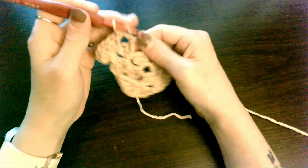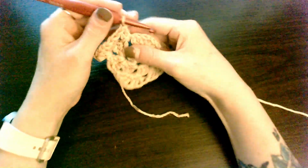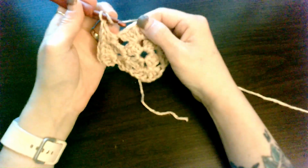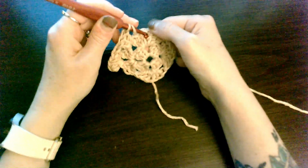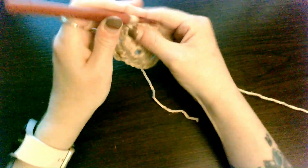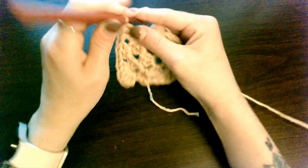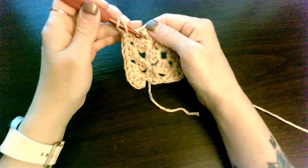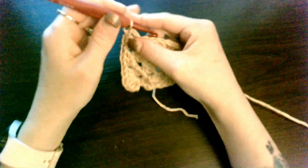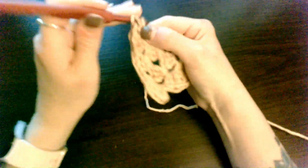There's 1, 2, and 3, and then jump over, skip those 3 double crochets, and in this chain 1 space, do 3 double crochets, 1, 2, 3, chain 1, and 3 more double crochets. Yarn over, insert your hook, pull up that loop, yarn over, pull through 2, yarn over, pull through 2. That's 1, 2, and 3.